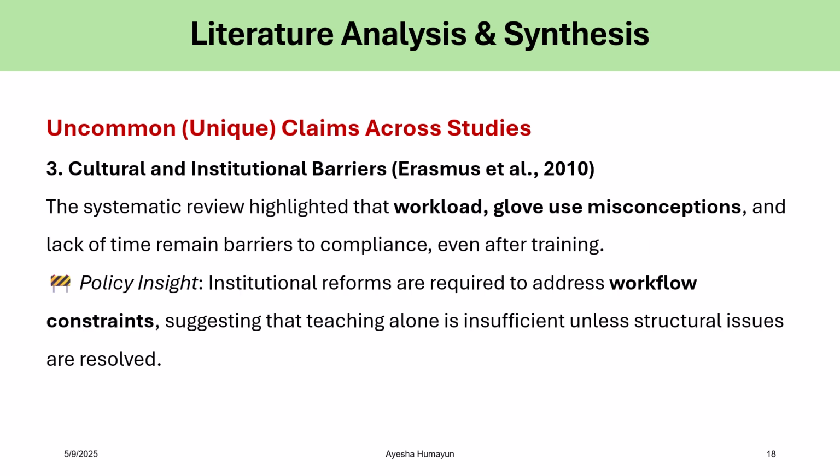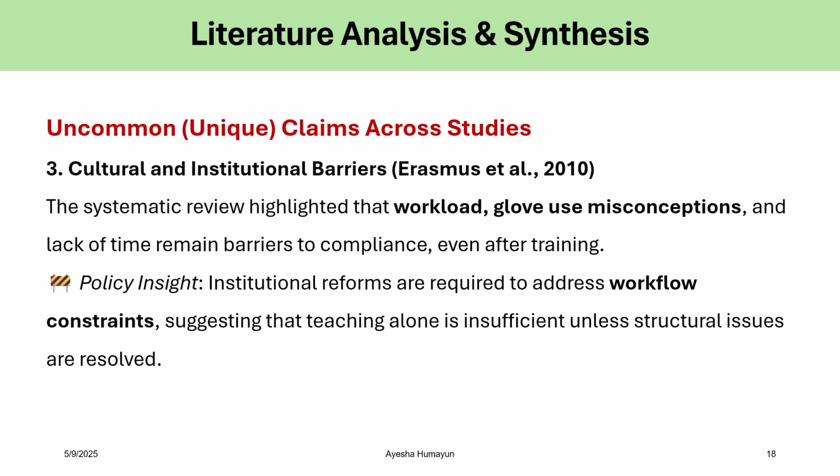There is a third uncommon claim about cultural and institutional barriers in these studies, which says that the systematic review highlighted that workload, glove use misconceptions, and lack of time remain barriers to compliance even after training. So this is a policy insight, because this was a systematic review and it gave a policy insight, and these points are also related to policy. Institutional reforms are required to address workflow constraints, because all these three are workflow constraints, suggesting that teaching alone is insufficient unless structural issues are resolved. So this is an important uncommon theme that needs to be addressed.